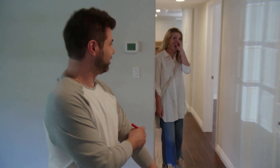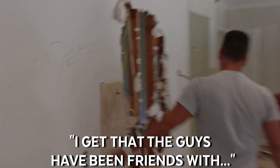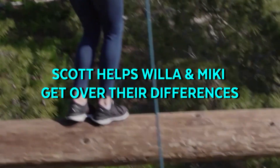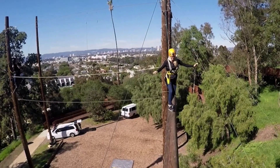Honestly, it's really not easy to do my job, especially around Mickey. I get that the guys have been friends with him for a long time and I'm the new girl on the block. But I'm not a stager — I'm here to design. Willa, do not look down, look into Mickey's beautiful eyes. Mickey, it's our door — the walking door.